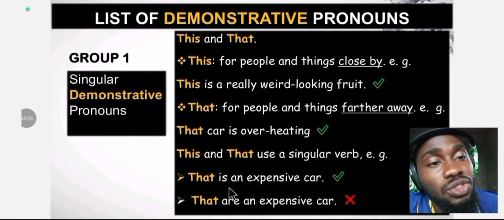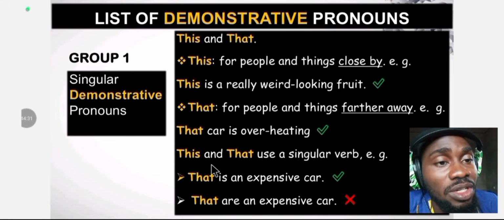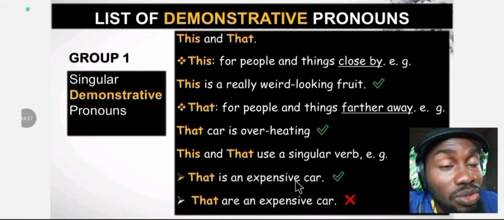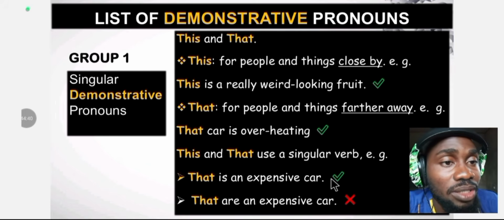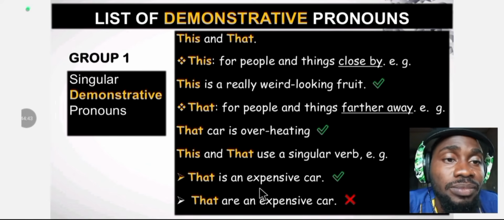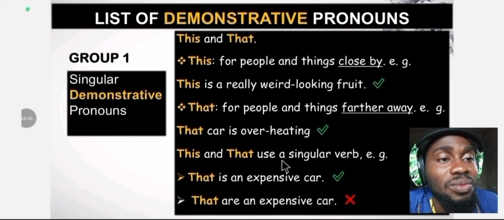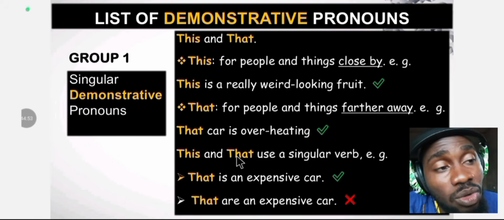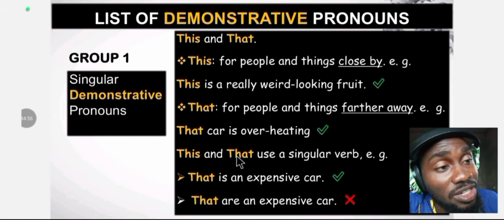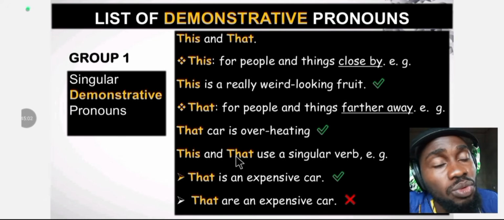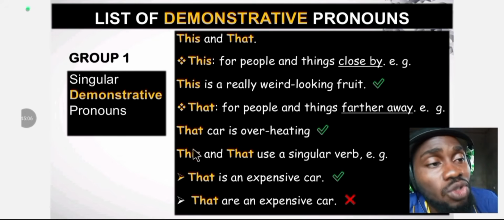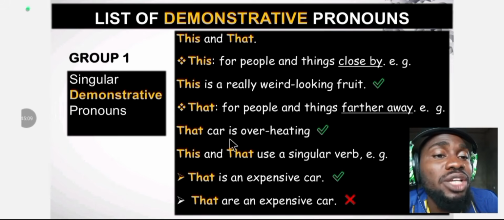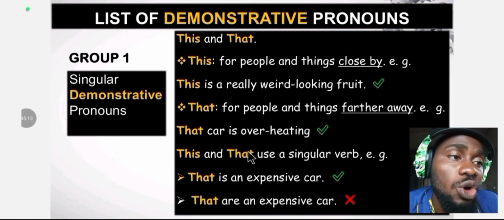If you have not taken my lecture on concord, do well to take it so that the things we say in this lecture do not sound foreign or new to you, for better understanding of this topic, okay? So take my lecture on concord. That is an expensive car. We are trying to say that this and that take a singular verb. Remember the law of grammatical concord: singular verb to singular noun, or singular verb to singular pronouns, okay? Singular should go with singular for verbs, while plural should go with what? Plural. So when the subject is singular and is made up of a demonstrative pronoun, it should go with a singular verb too.